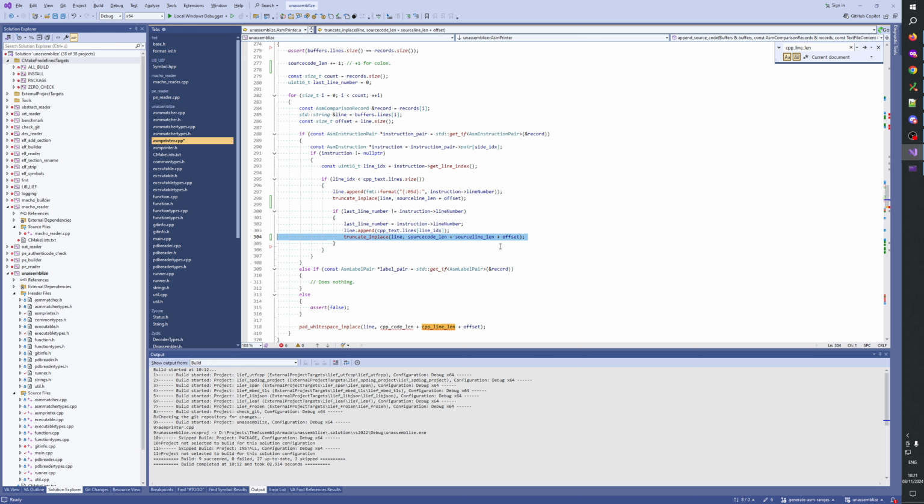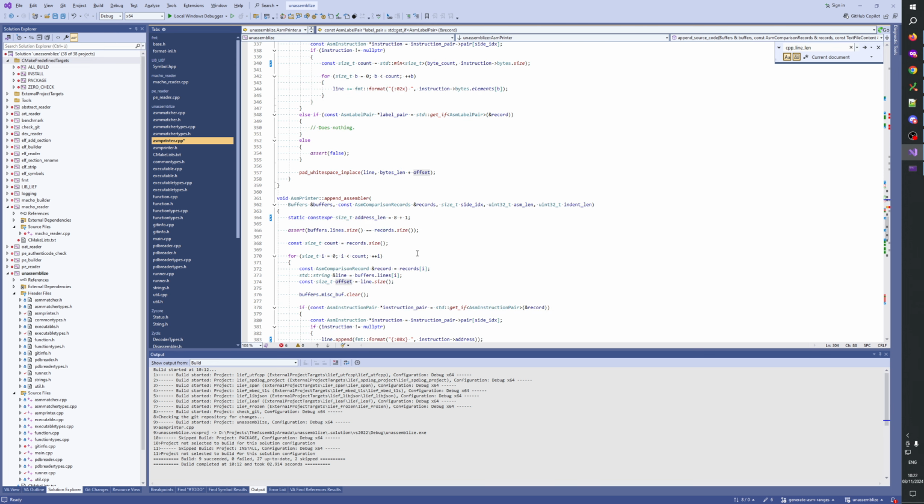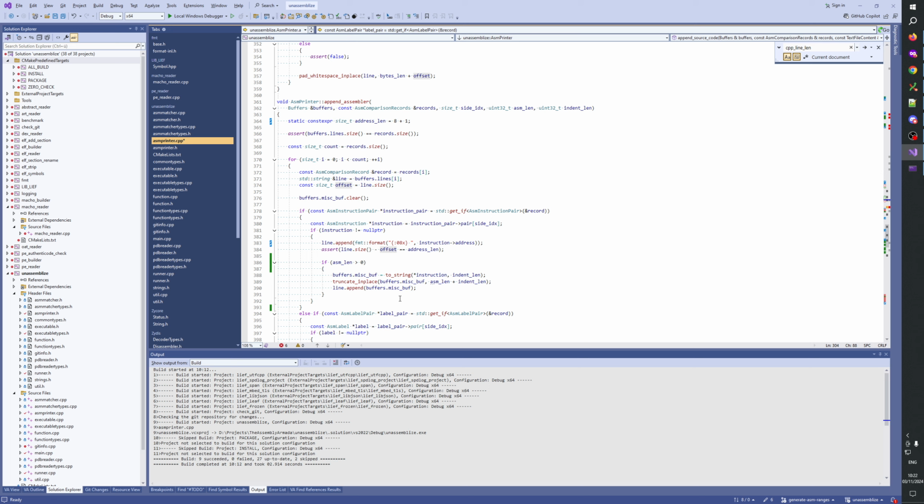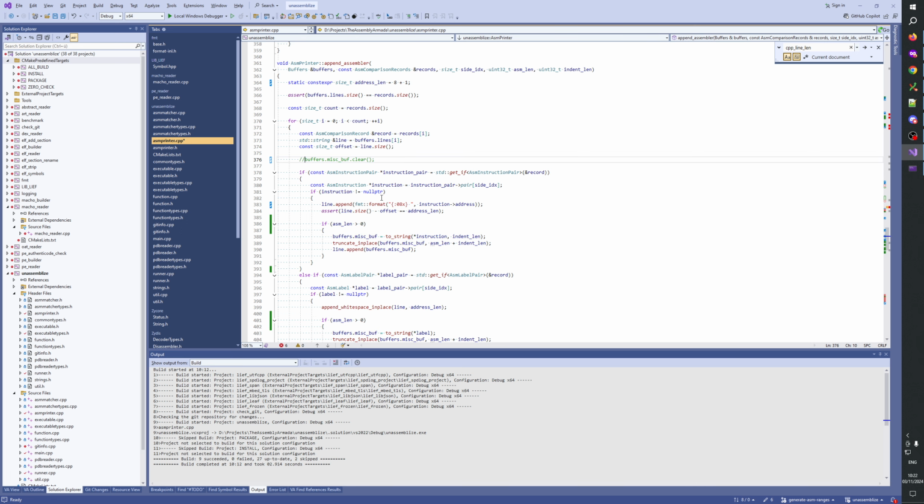Actually, no, it's not, because we have this offset here. No, this is correct. We can do the same here. We don't need this misc buff. Instead, we do line.